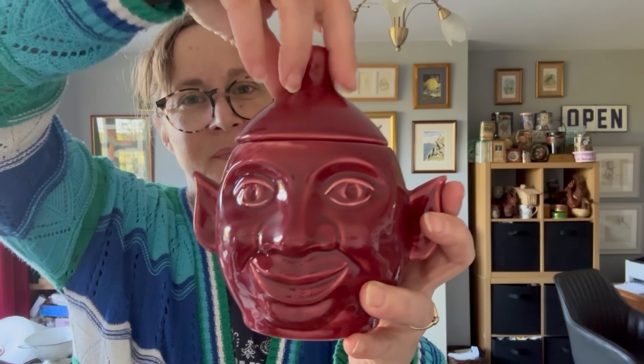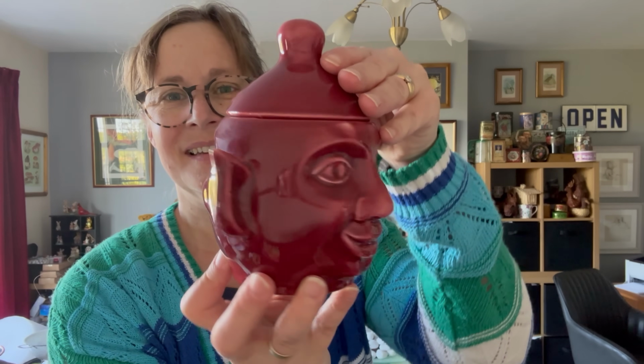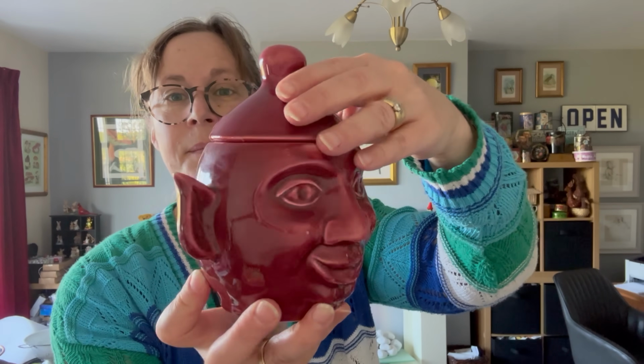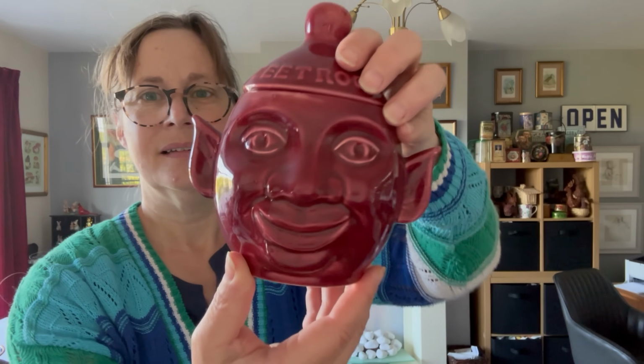I got this lovely beetroot pot. Oh, hang on. Beetroot. Isn't that gorgeous? Look at it. It's got a double-sided one. P&K, made in England, it says underneath. It's in good condition. It's got slight imperfections in the manufacture, if you know what I mean, where the glaze is, maybe look, there's a spot on the glaze like there, but there isn't any cracks or chips. And he's got such a charming face. I'm saying it's a he. Feeling like that's a he. So there's that one. I should have given this a little bit of a wipe, but hey.